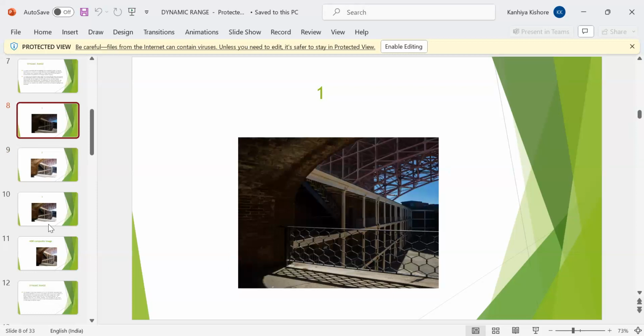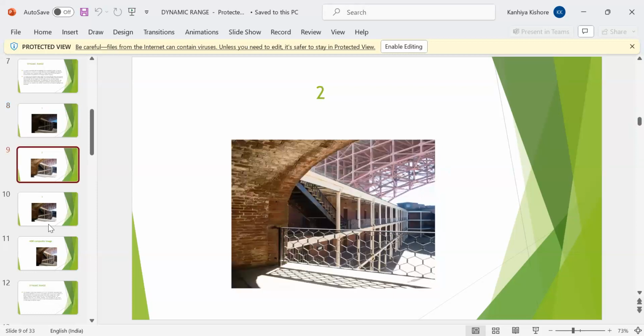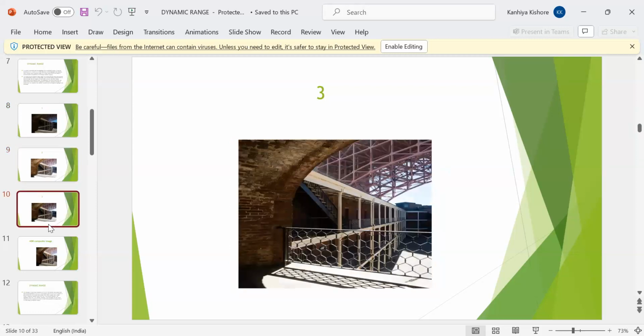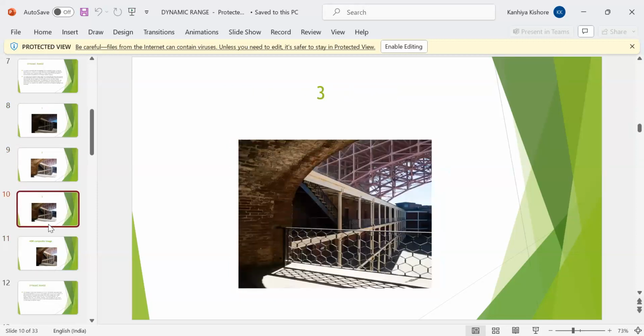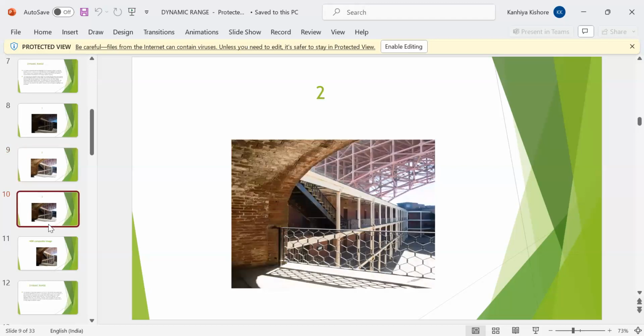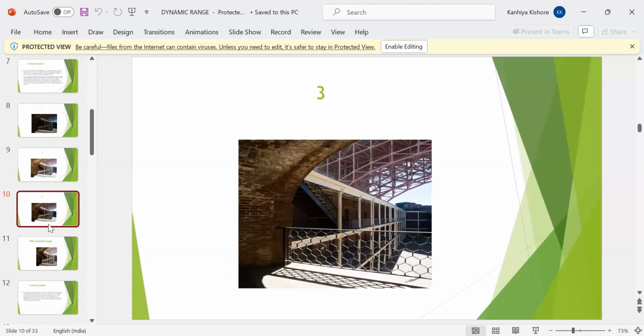In this one, the foreground is darker. In this one, the foreground is properly exposed, but the background is overexposed. It means your camera doesn't have that much capacity to record it, right? Now this one, a bit composed nearby. Or this one, sorry, the third one. Now you are getting texture from the sky. See the difference: here the sky, here the sky. You are getting it.